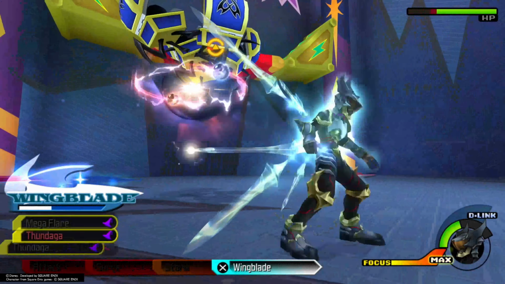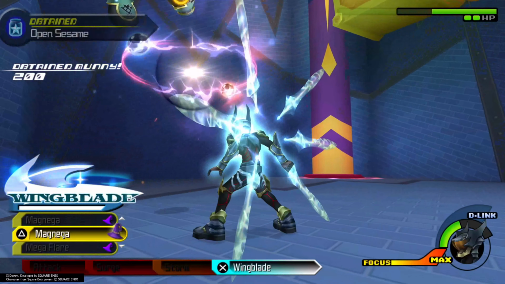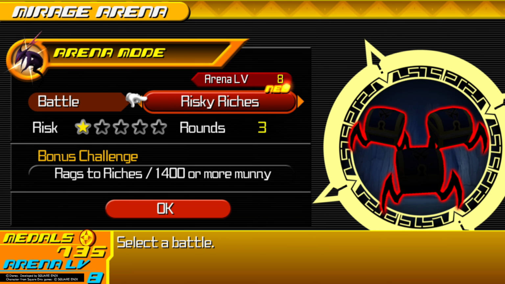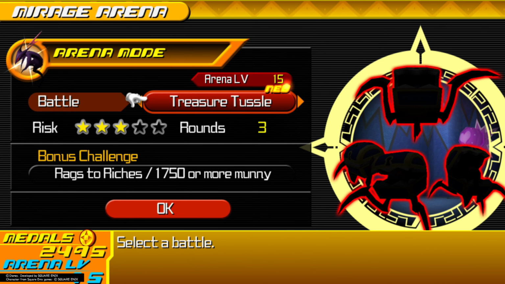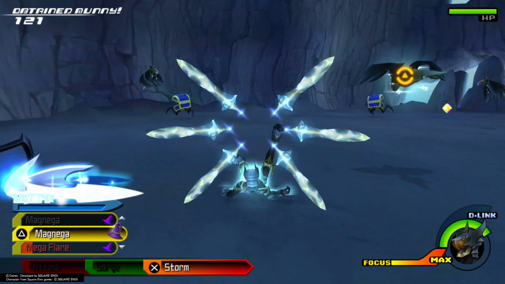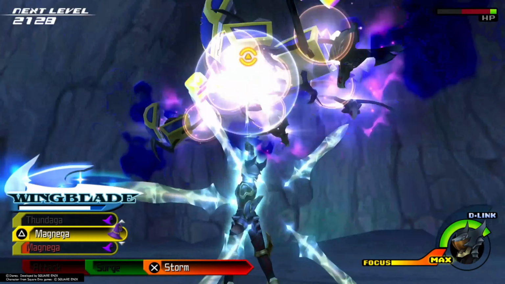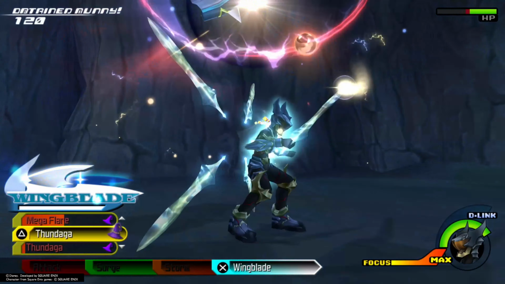The pods are guaranteed to show up each time in 2 Mirage Arena missions for all 3 characters, Risky Riches and Treasure Tussle. Risky Riches is available at Arena Level 8, while Treasure Tussle is available at Arena level 15. To prepare for both missions, stack the deck with multiple Magnigas, 2 Thundagas, and a Mega Flare, because you will be running through waves of enemies before the pods appear.